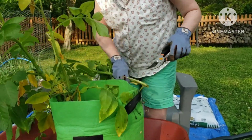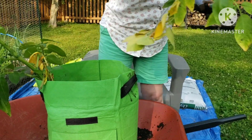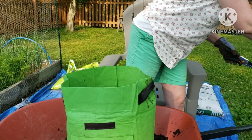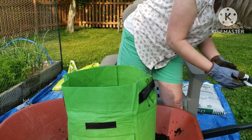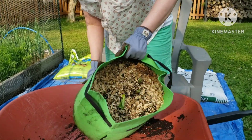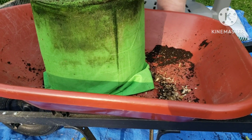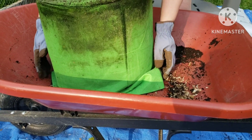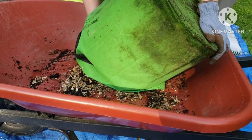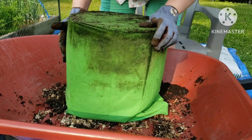The seed potatoes in our next bucket came from our local nursery. We are again trimming off the foliage so it's easier to dump the buckets. If you do have disease in your leaves, then you want to dispose of them by either burning or placing in a garbage bag. If they look healthy, you can put those in your compost pile and start building up your compost for the next season.